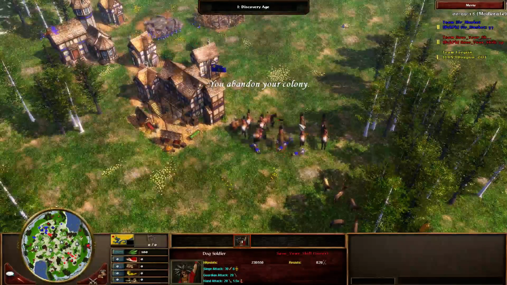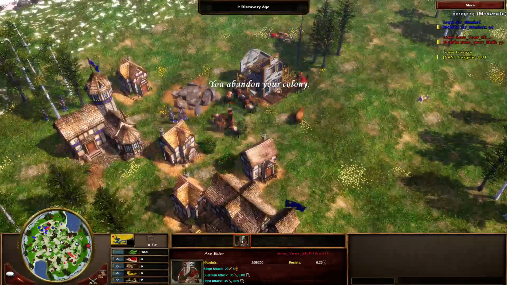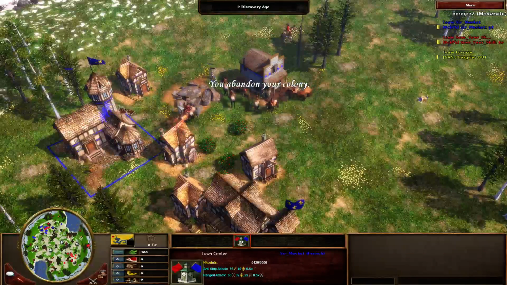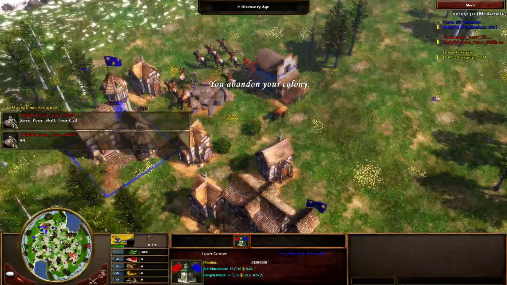And dog soldiers coming in now, quite strong units. Saloon going up, I don't think that's going to really be the game changer that Musket wants here. I mean, obviously he probably has more gold than food, and maybe he doesn't have the food to go heavy muskets. But there we go, Mr. Musket calls it GG.